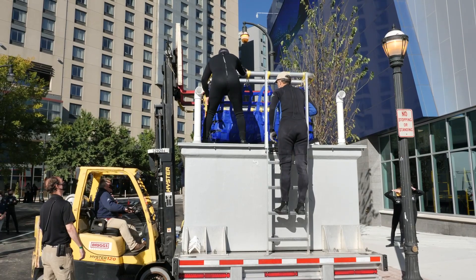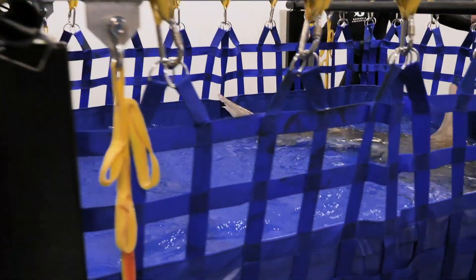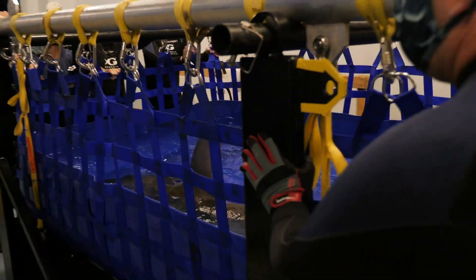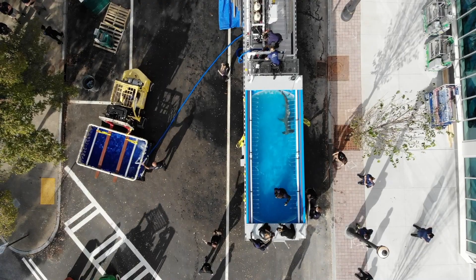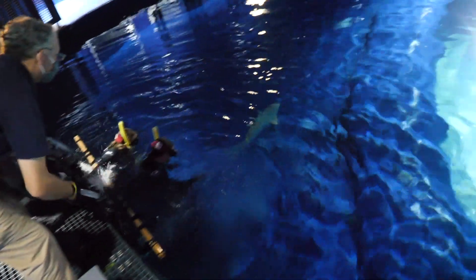On top of all of that we have stretchers and we have the ability to safely move these guys. One of the most important aspects of a successful shark transport is having a really great plan and making sure the logistics of the plan make sense for the situation — whether it's a large shark move, small sharks, groups of sharks, or unique sharks. It really just depends upon what the application is and when you're trying to do it.